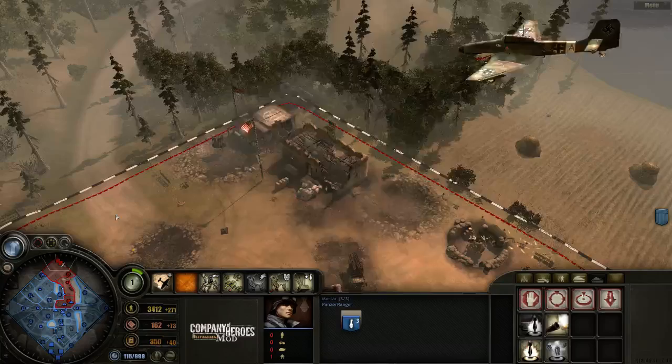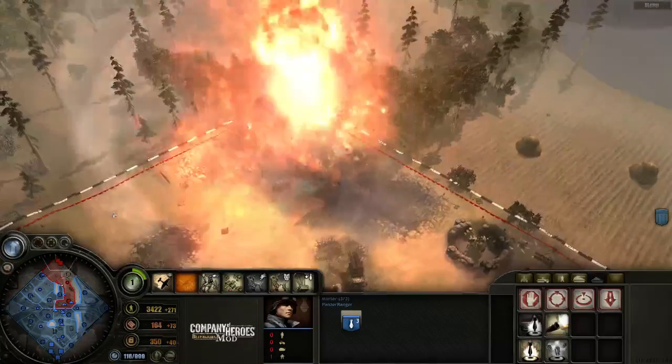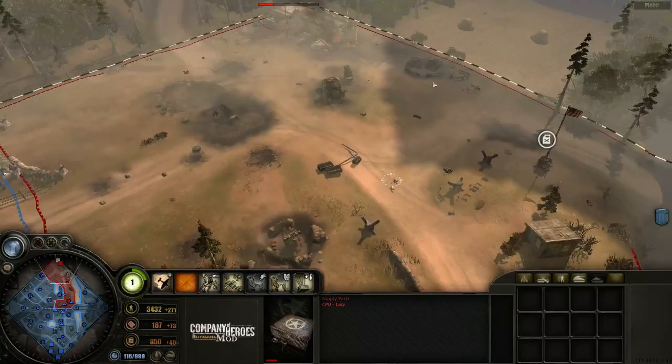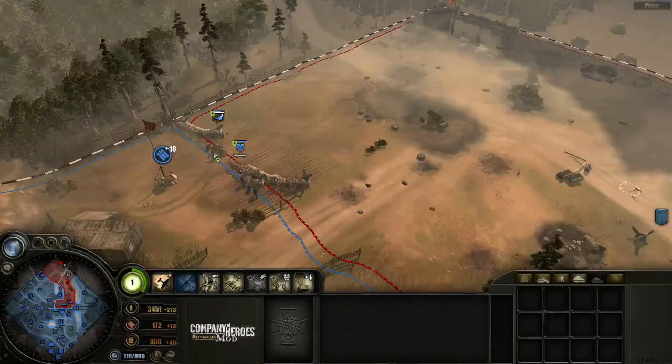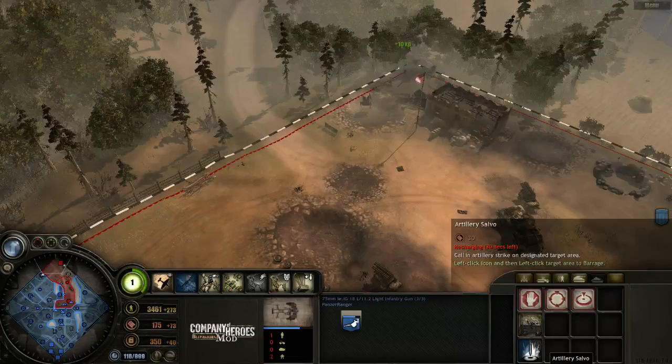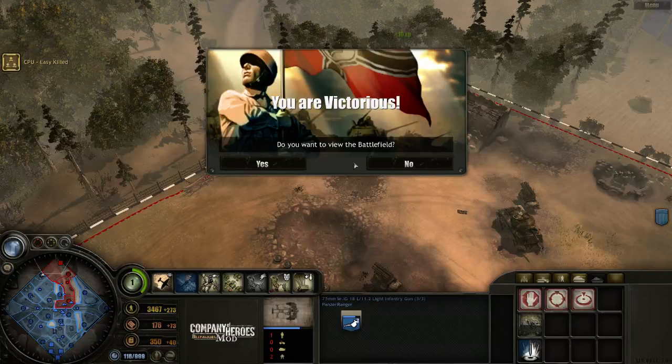Stuka. That was a pretty much direct hit, I'd say. We've destroyed the building. What's the good news? And you can always camouflage most anti-tank guns.